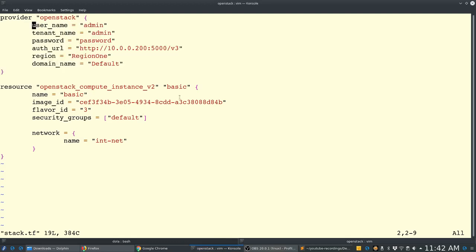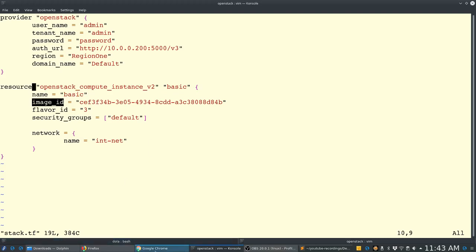So next, you want to create your resource. In this case, I'm going to create one resource, and the resource type is openstack_compute_instance_v2. I'm naming it basic. So that's the name of this resource. Then the image ID.